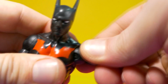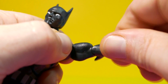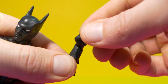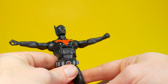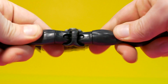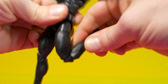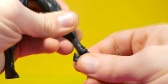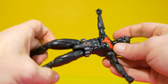He's also got the typical hinged shoulder joints, and we all know what they do. A twisty bicep swivel, a single hinged elbow joint, a spinning hinged wrist, an ab crunch to go down, and also to go back. A tornado waist, ball jointed groin as we've come to expect from the Multiverse figures, thigh cut rotation, 2 knees of the double jointed variety as you can see here, ankle pivots that just won't quit. Sorry, that was a dumb joke.